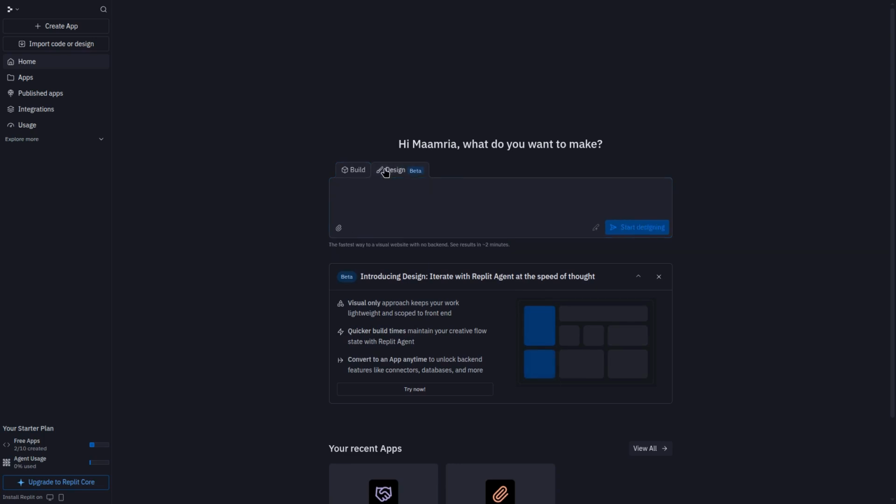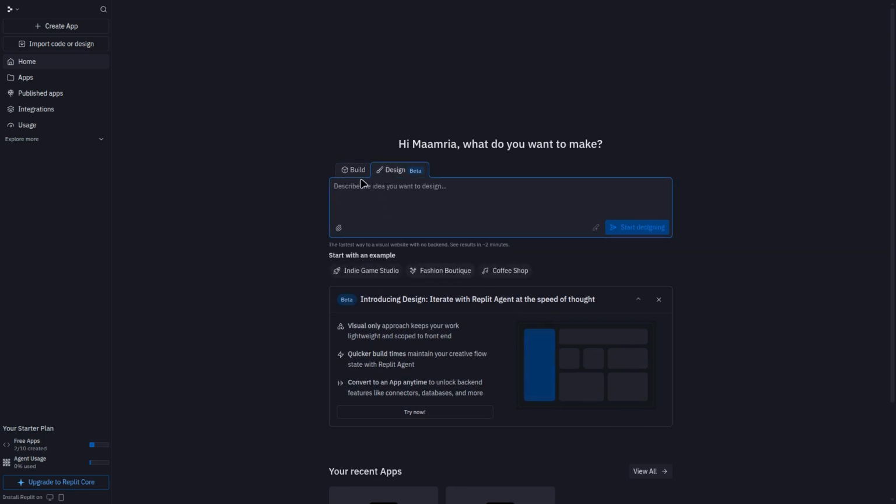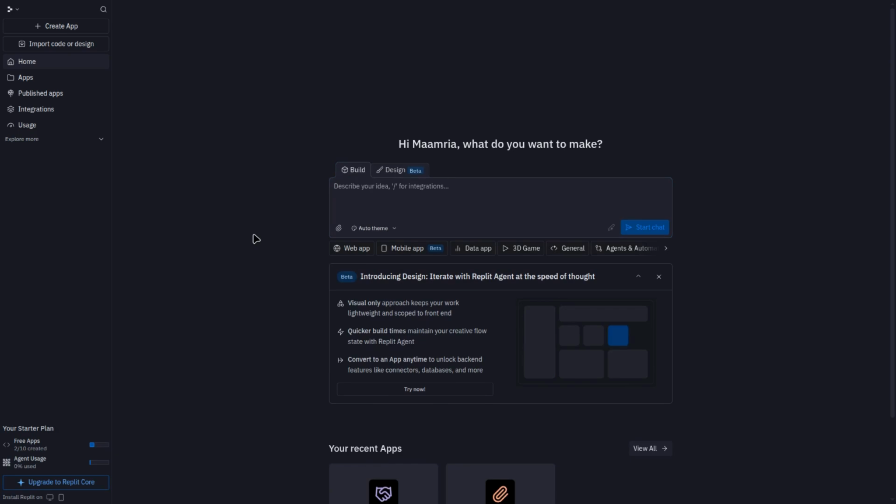Now the main goal of today's video is showing you how to add payments to your app with literally one click. Because let's be real, if you've ever tried building an app before, you already know that one of the biggest pain points is setting up payments. Whether it's subscriptions or one-time purchases, integrating Stripe is usually a complete headache. And that's exactly the problem Replit is solving. So in this video, I'm going to build a simple app from scratch. And more importantly, I'll show you how to add subscription payments to it in a single click, step by step.